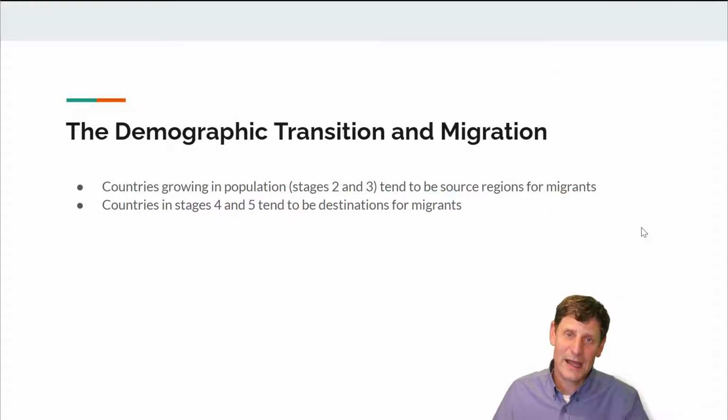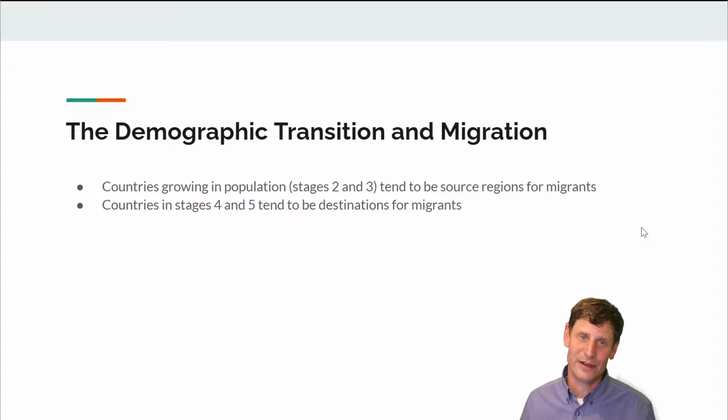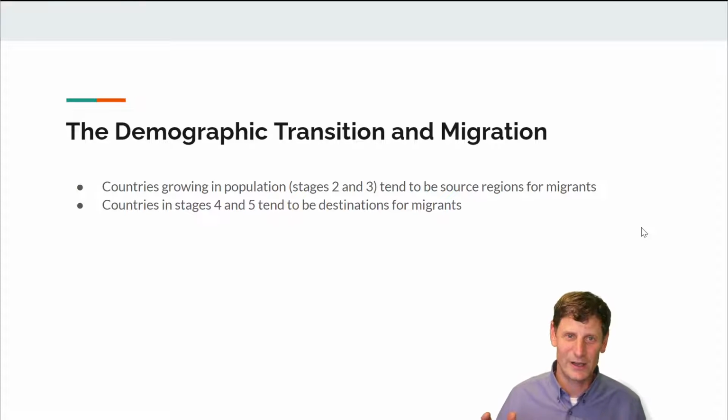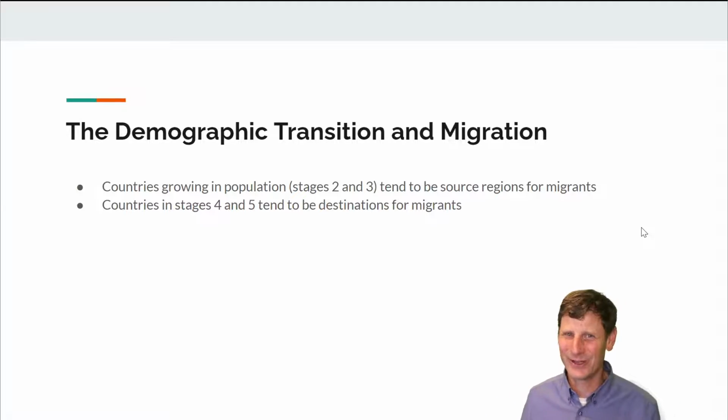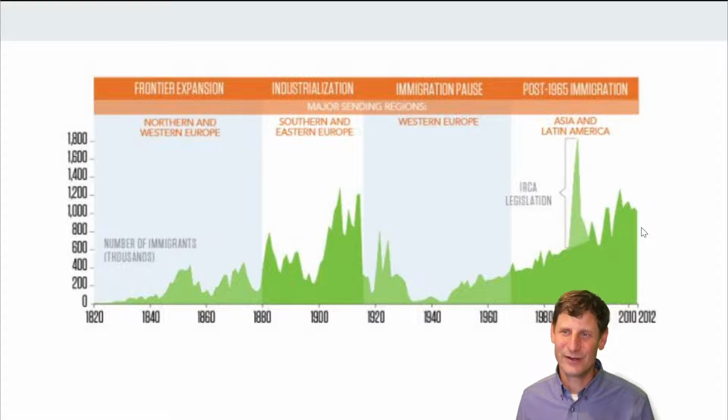What looking at that pattern tells us is more about migration than just the picture of migration to the United States, because I want to point out that there's a little bit of a pattern hidden in here that tells us about the relationship between migration and the demographic transition. And our textbook tells us this, but it doesn't make the connection as directly as I like. And so I'm going to make that connection really, really directly here because we just did this.